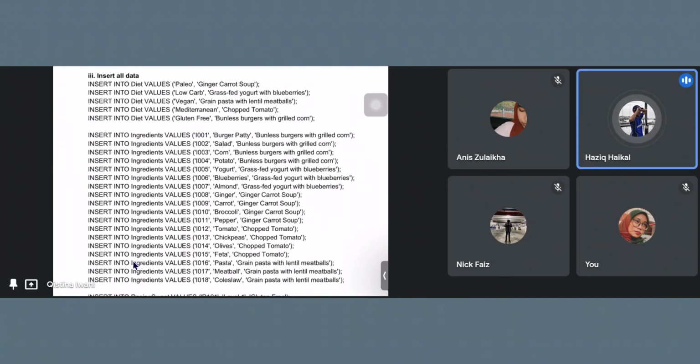Next is inserting all the data. First, we insert the data for the diet, which is diet types and the diet meals. Second, we insert the data for ingredients, which is ingredient ID, ingredient names, and the diet meals.